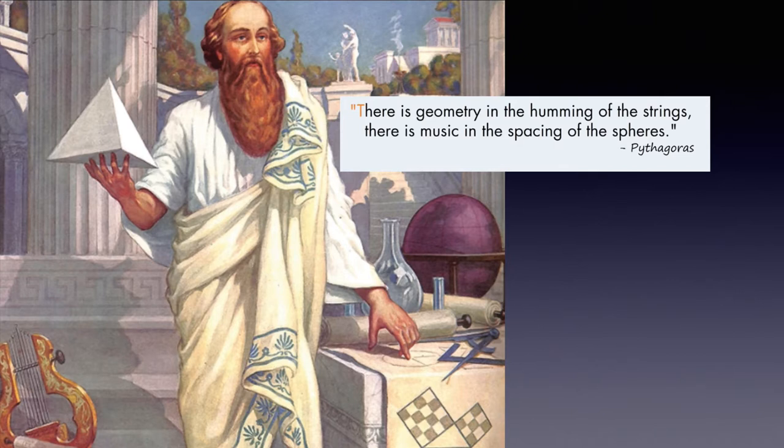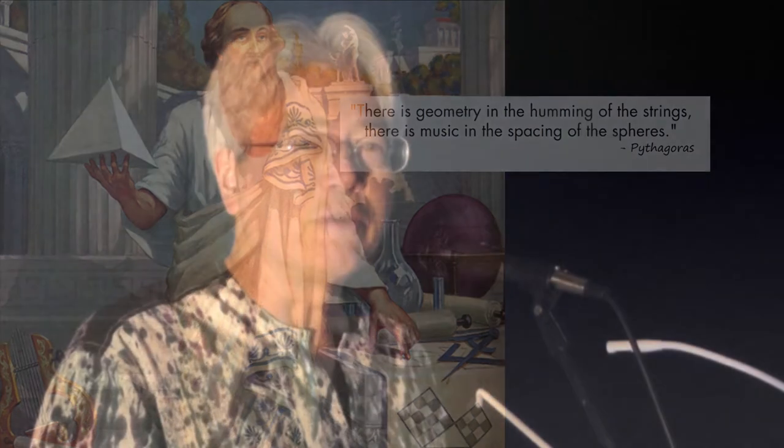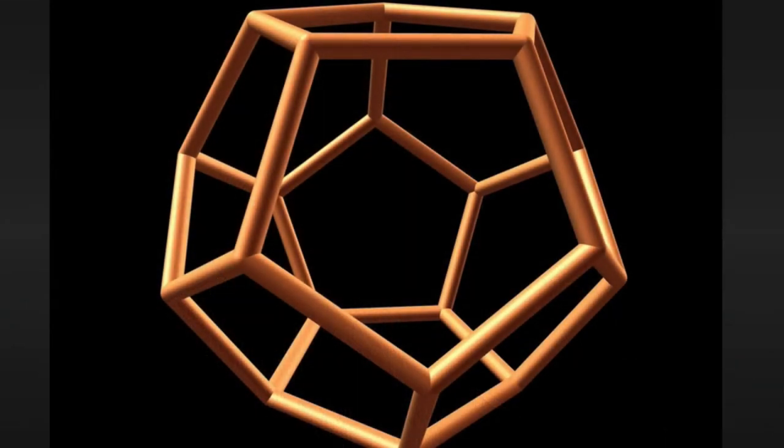One of our favorite of all geometers, somebody who studies geometry, is Pythagoras, and he was really into music and art and geometry. He really didn't separate the three. He felt that if you were going to study the arts, you really needed to have a pretty good grounding in mathematics and specifically geometry. And I know that there were certain geometries like the dodecahedron, which represents the element of ether, that he forbade his disciples or students to talk about because he felt it was such a potent and very energetic geometry that the world was not ready for it.